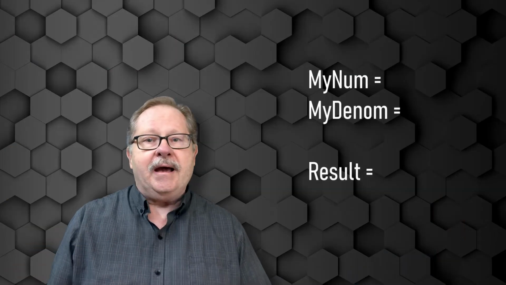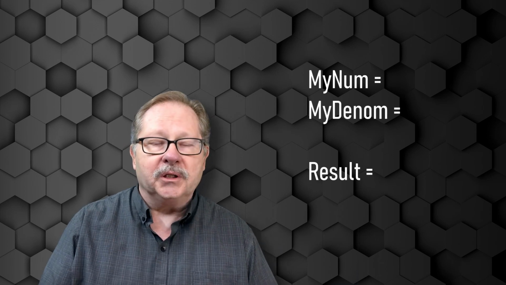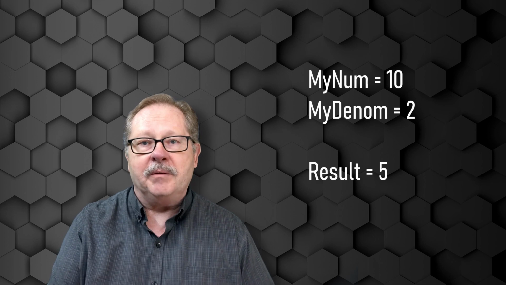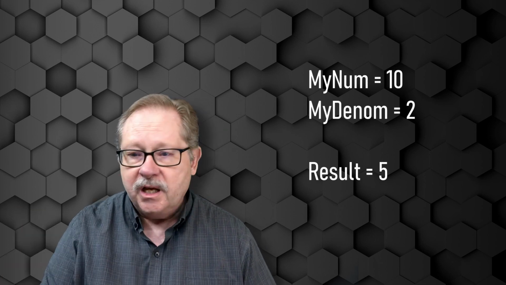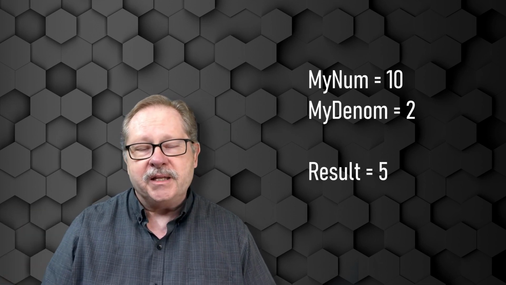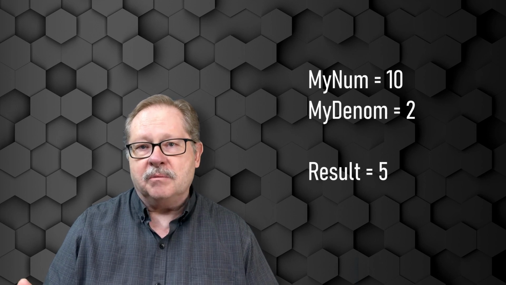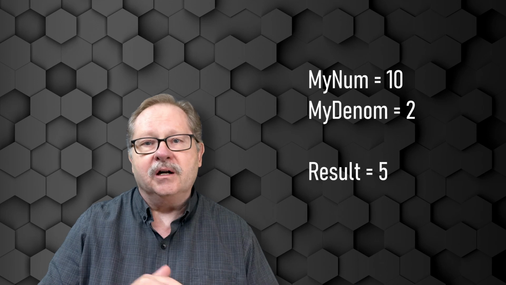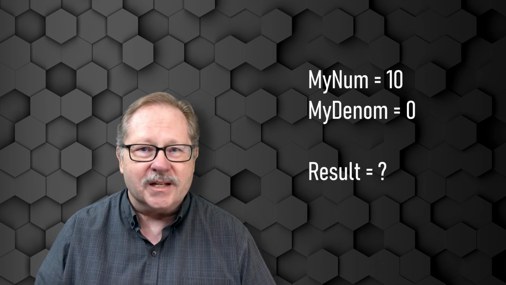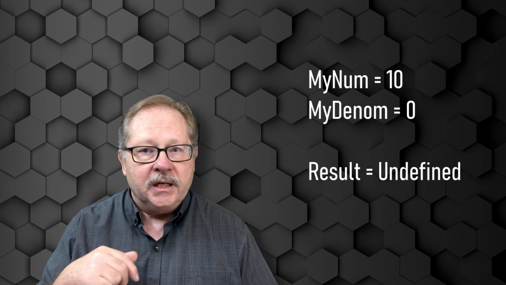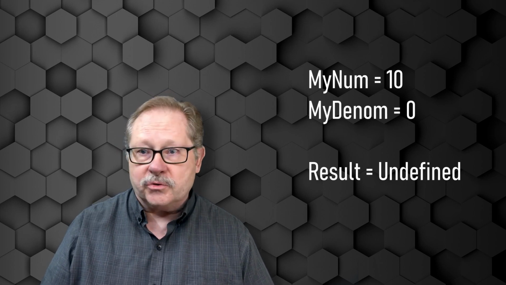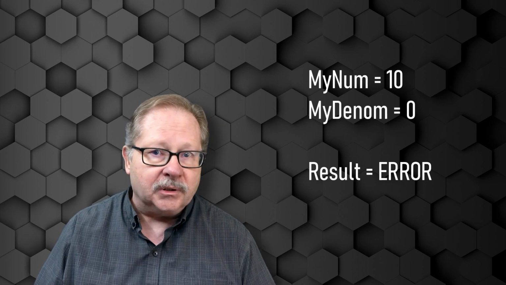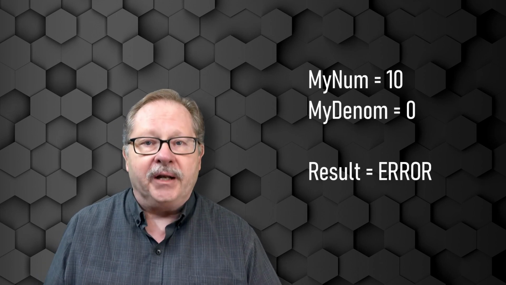So what's going to happen is if I put normal numbers in there, such as 5 divided by 1 or 10 divided by 2 or something like that, it's going to work just fine. But the edge case is the problem. The edge case is, what if I put in a denominator of 0? Well, we know in mathematics that's technically undefined. And being undefined, it just throws an error, and you've got to trap that error. So this is just an excellent example to use in how to trap an error.